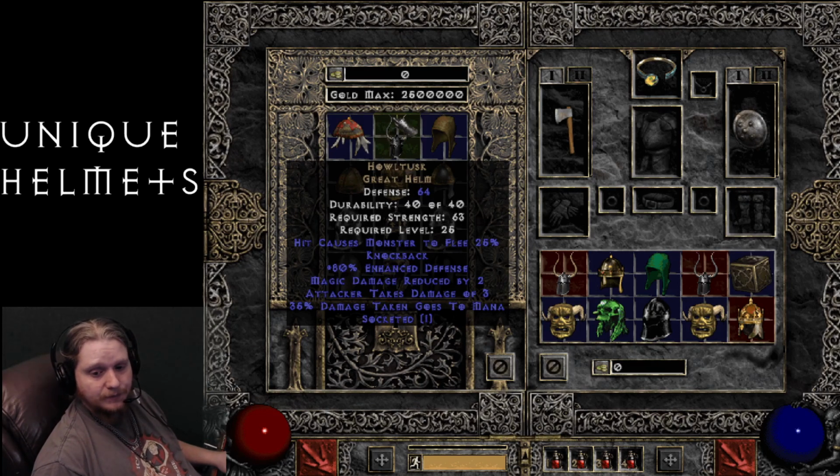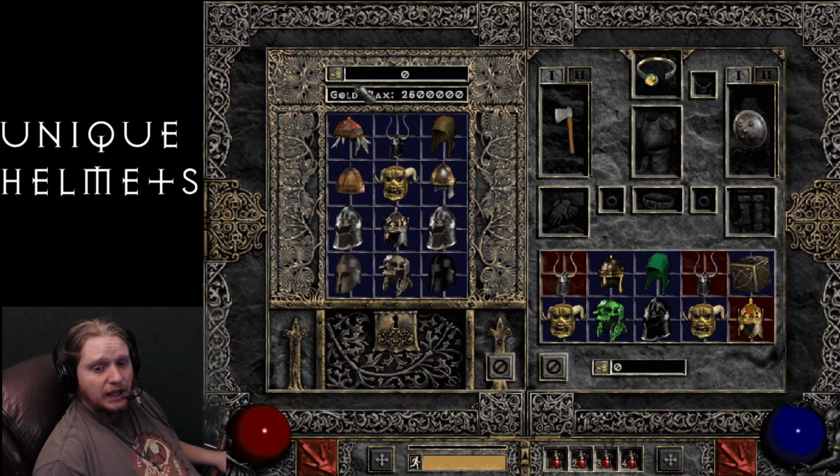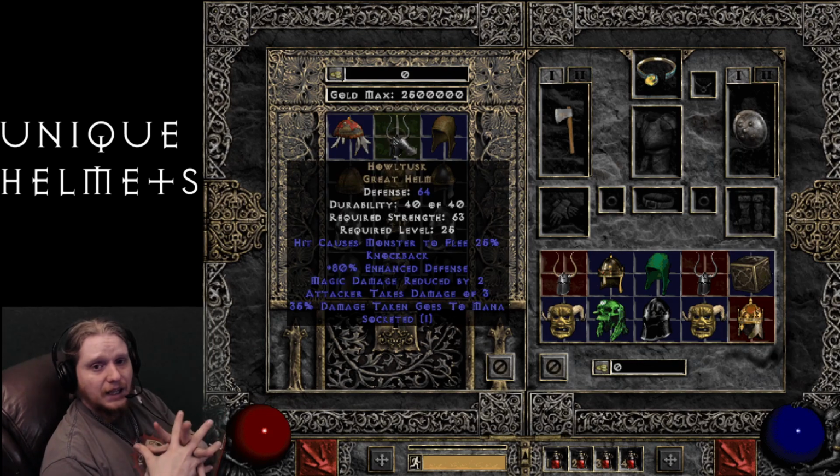I don't know. The rest of the stats on the helmet are kind of lackluster. It does have enhanced defense, magic damage reduced by 2, attacker takes damage of 3, and then the last stat, which is the only one that really matters, is 35% damage taken goes to mana, which is very odd because the entire rest of the helm is based around making monsters get away from you, and 35% damage taken goes to mana is based around monsters getting close to you. So I don't know. I feel like the helmet is kind of at odds with itself.